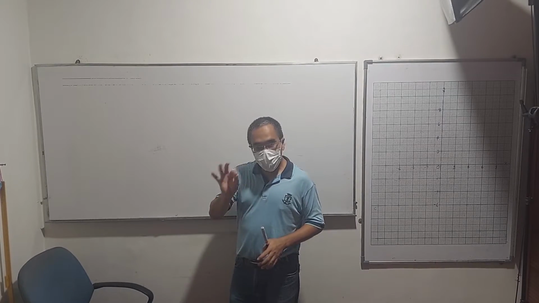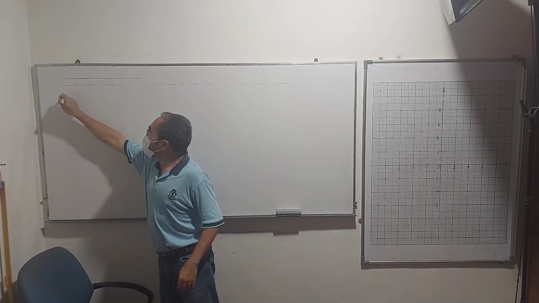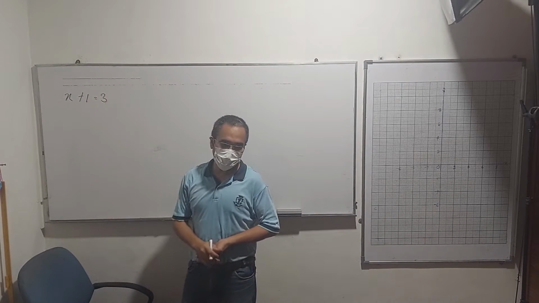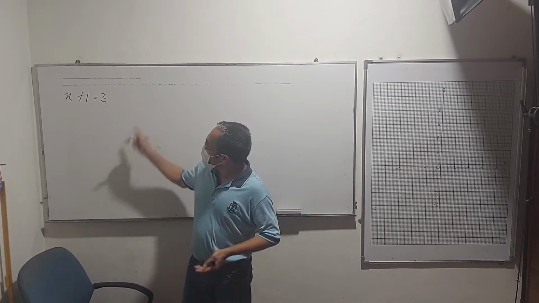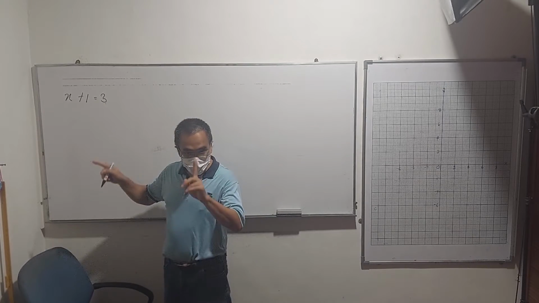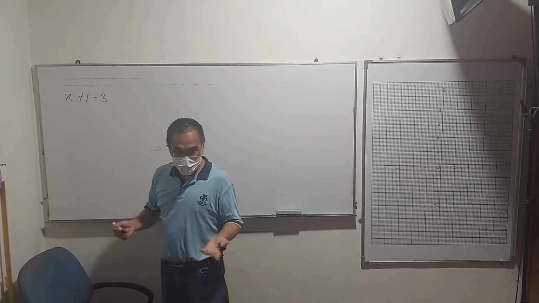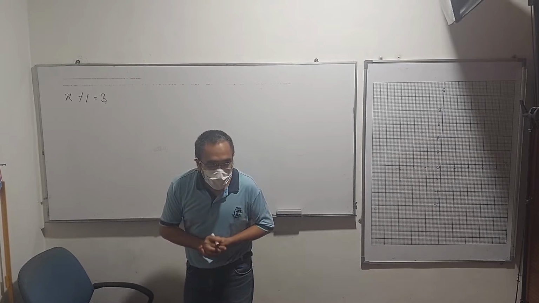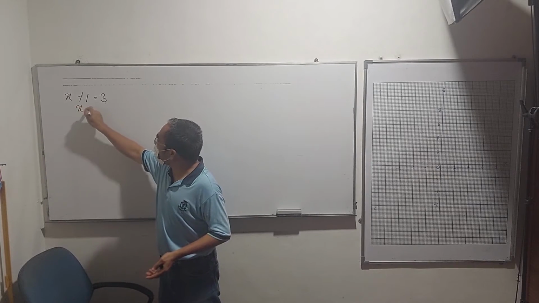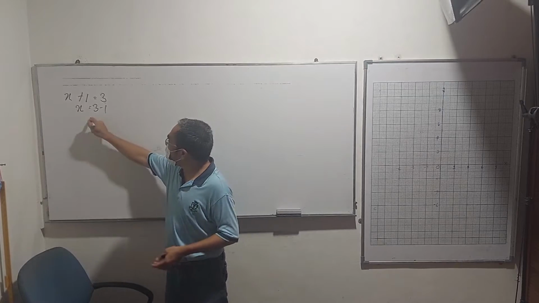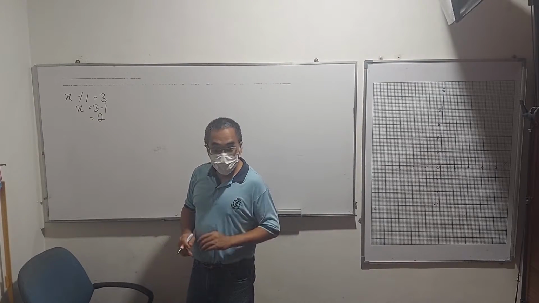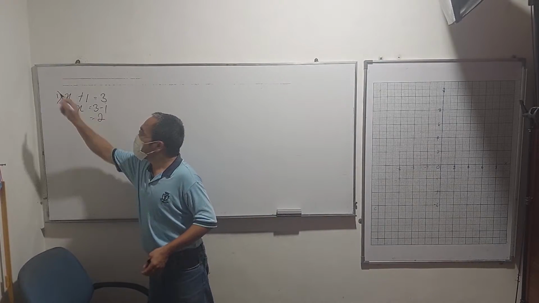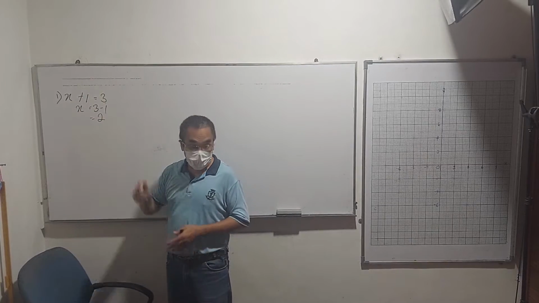Experimentation means guess what number: 1 plus what equals 3? 2. Do you know what is the relation? You said 2. 2 plus 1 is 3, right? So how do you make sense of 1 and 3? How do you get 2? 3 minus 1. So we say x is 3 minus 1, which is 2. Even though I believe you understand this already, we are going to repeat this. So this is the first example. So the method here, I just move it to the other side.